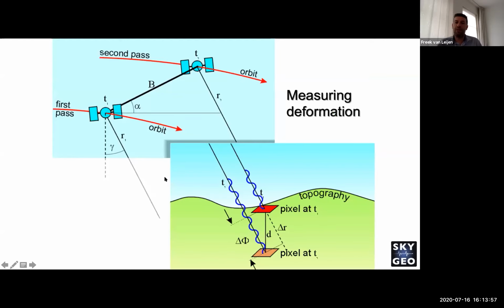Now, what do we do in case we want to measure deformation? We are not using one of those images, but we actually use two and maybe even more. But let's focus on the case of two of those acquisitions first. Let's assume today we took a measurement and next week we take a measurement. Then in the meantime, something could happen at the surface, and this results in a longer travel path of the signal. So more of these waves, and we try to translate this extended range to a certain location to a deformation. That's the basic principle.